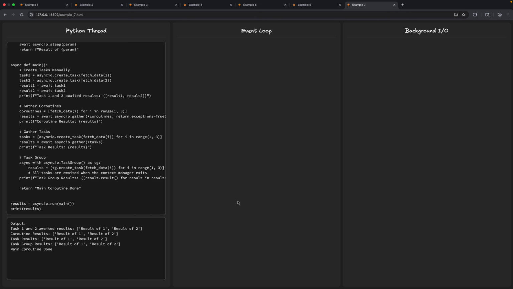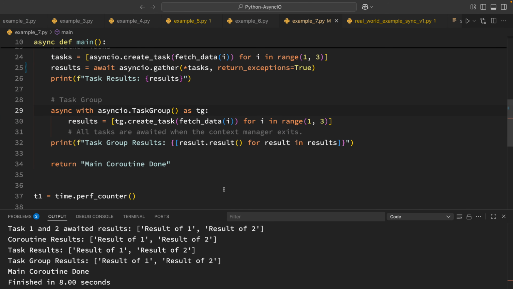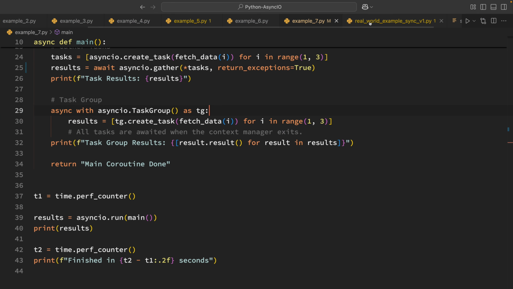Okay, so that is the last animation, and that is the last of our code examples. Now we can look at a real world example here. I hope that those animations really helped visualize what's going on in the background and helped make it easier to understand how AsyncIO works. With my brain, I can understand stuff better when it's visual like that and interactive like that. But now let's look at a real world example, and we'll see how to take some synchronous code and convert this over to using AsyncIO.